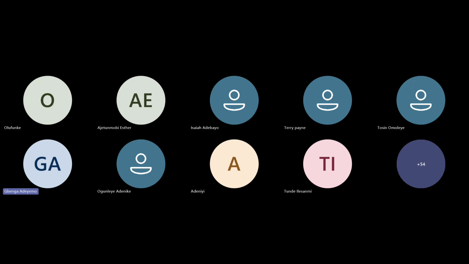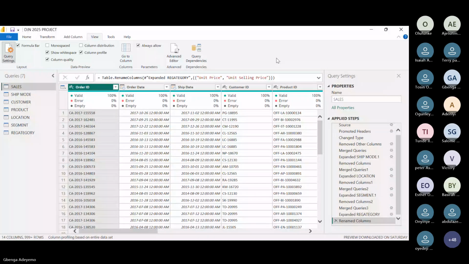So, guys, what do you understand by M code and M query? Anybody? M code, M query. I want you guys to talk. The words M code and M query, what do they mean? What's the difference? Are they the same thing? Should I assume there are no responses, right?